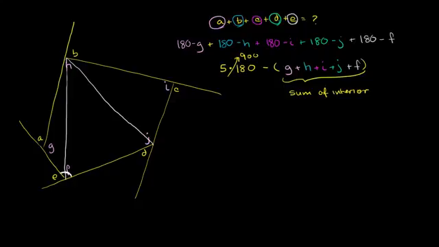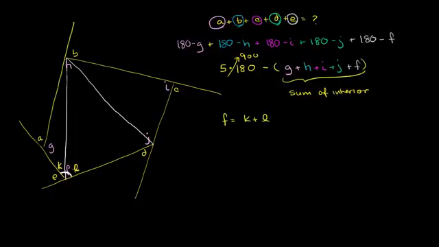So let's divide F into two other measures of angles, I should say. We've already gone as high as A, B, C, D, E, F, G, H, I, J. We haven't used K yet. So let's say that F is equal to K plus L. It's equal to the sum of the measures of these two adjacent angles right over here. So F is equal to K plus L.